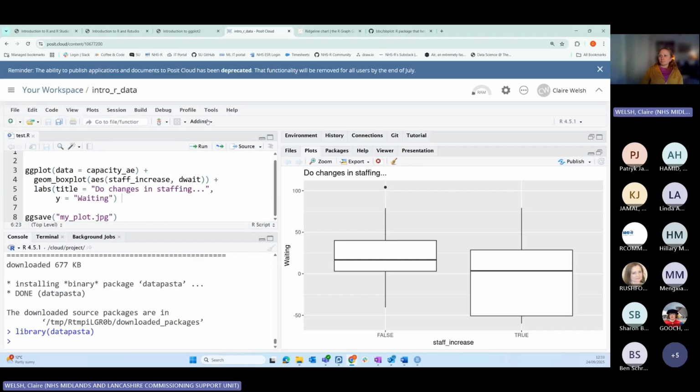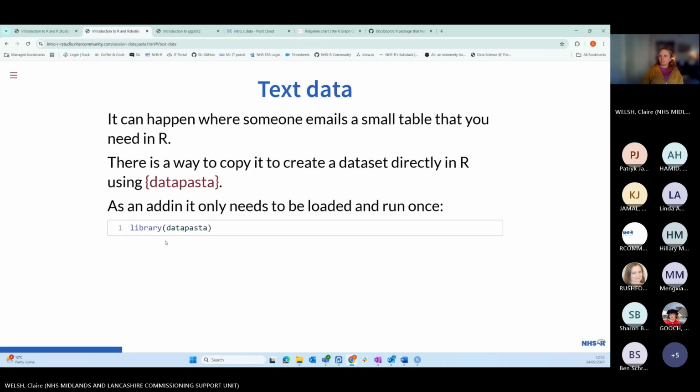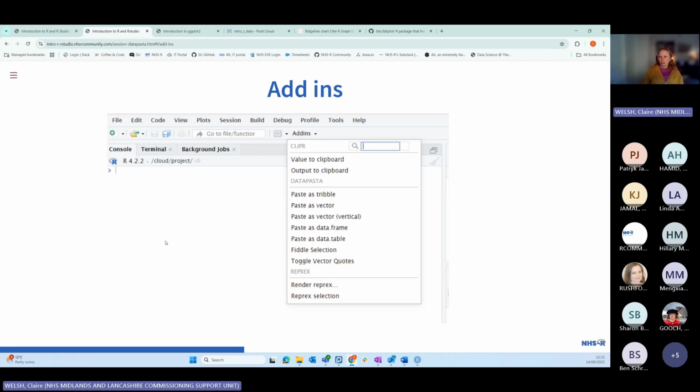Once we've done that, our add-ins, again, remember we did this with the styler package. We now have a section called datapasta. Again, on your local version of R, you might need to restart the session. If you can't remember how to do that, pop your hand up and I'll tell you before this can take effect. But online, it does it automatically. So we've got the datapasta section here. We've got lots of different options to use with this one. Here it's showing you the add-ins. And here we've got Clipper add-ins, datapasta add-ins, reprex add-ins.